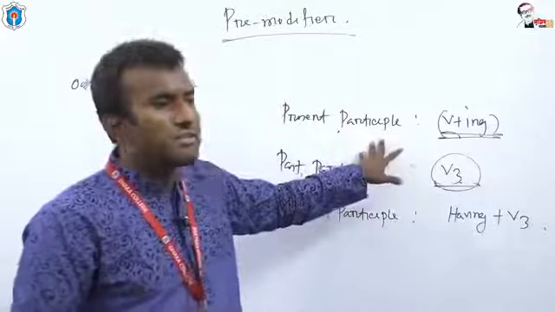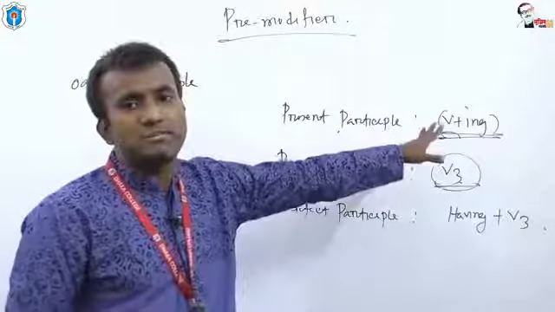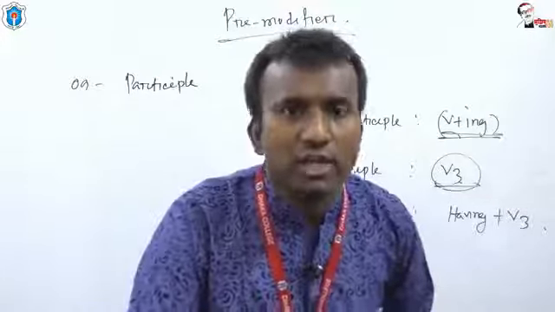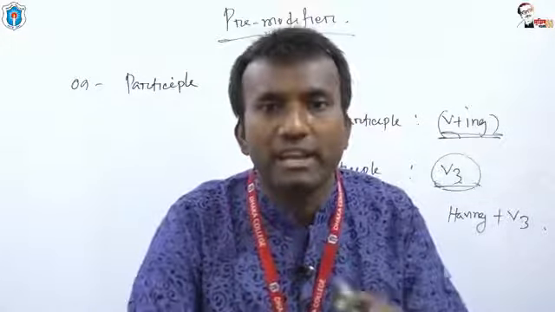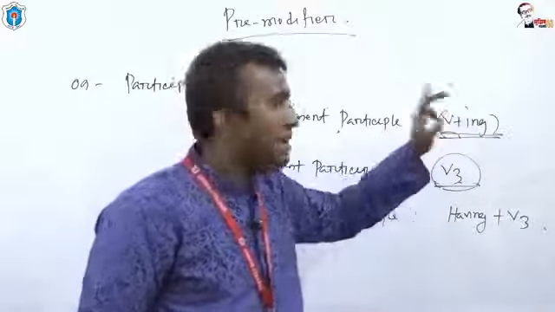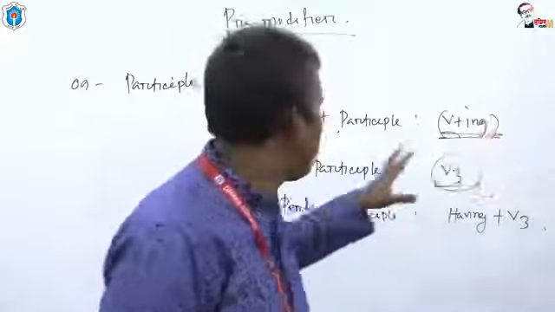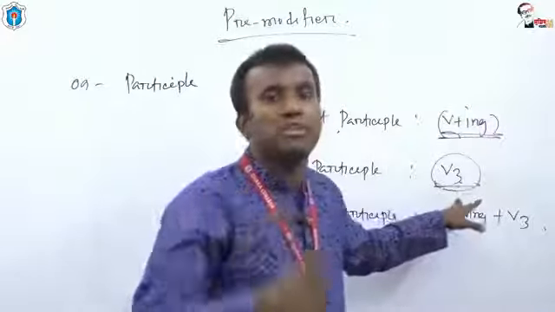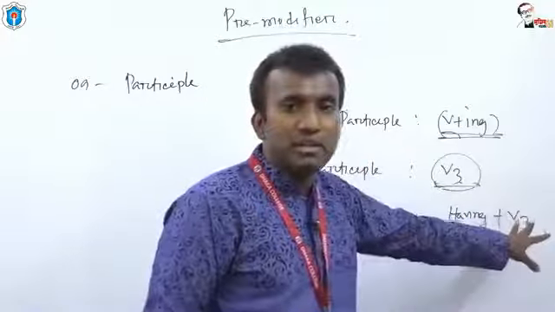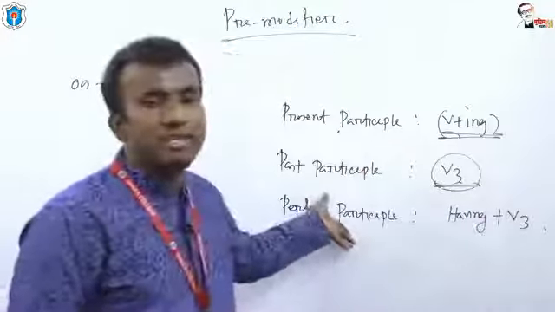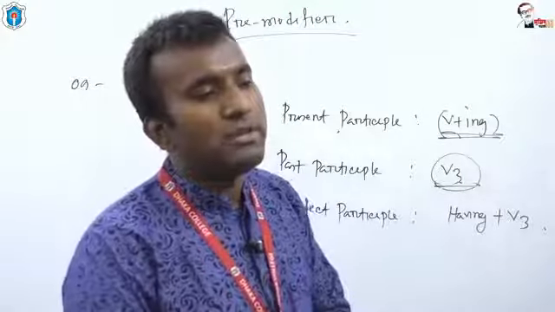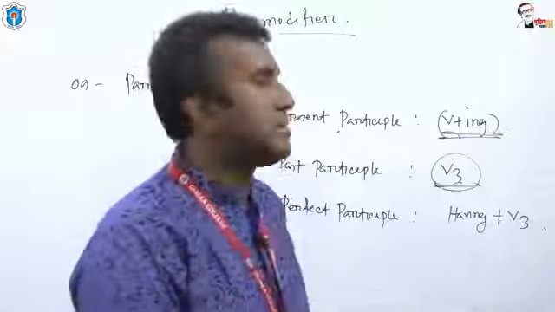I would like to give some examples of present participle, past participle and perfect participle. If you have any more questions, you can ask me after I have completed my discussion. Present participle: verb plus ing, and it works as an adjective. Past participle: the past participle form of the verb, it works as an adjective. Having plus past participle is the structure of perfect participle. It also works as an adjective. I would like to give three examples for the three participles.